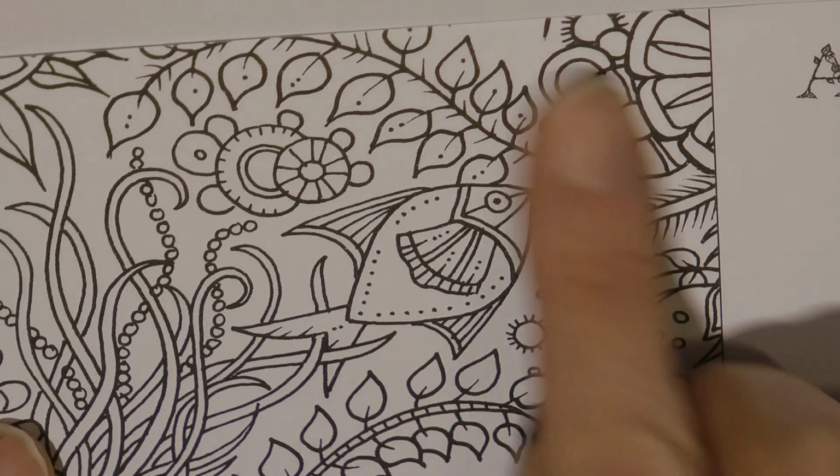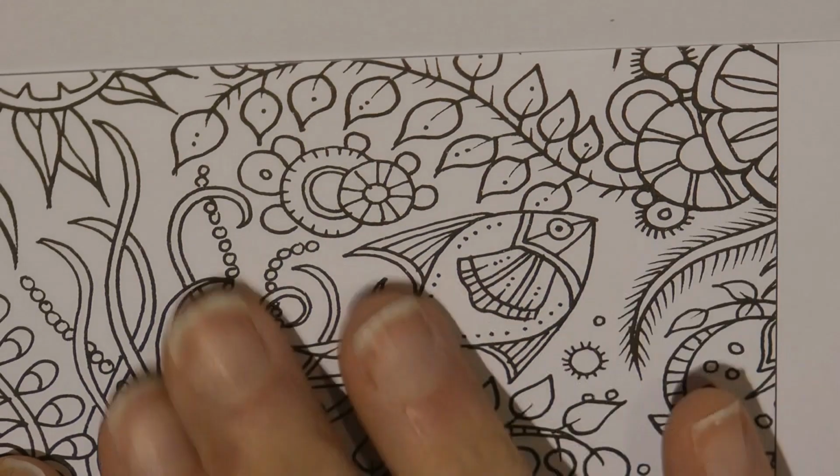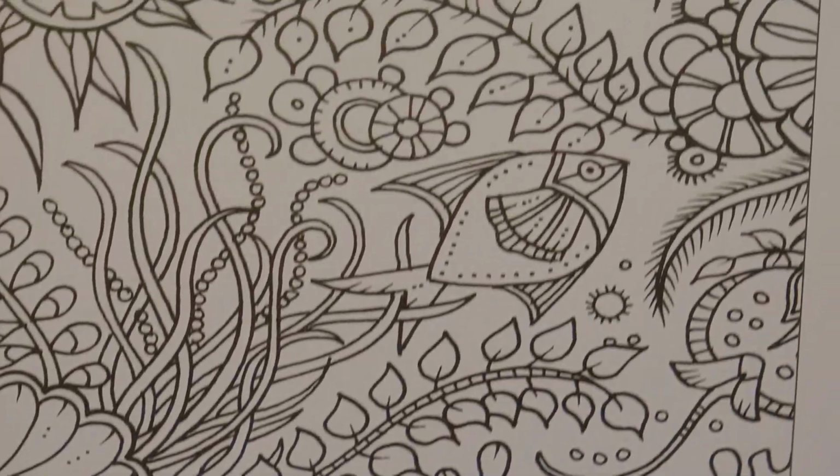Hi everyone, today I'm going to be colouring in this cute little fish. Now he is from Lost Ocean, but this is actually a calendar page, so he's not in the book, so I can't tell you what the whole page looks like. I don't have the book with me, but that's what it looks like.